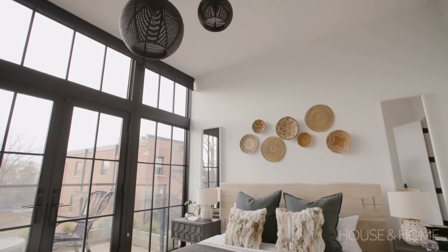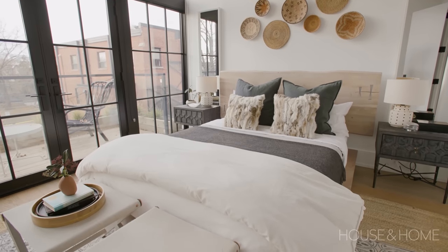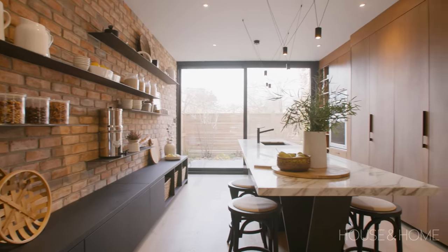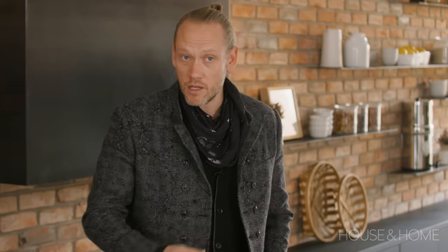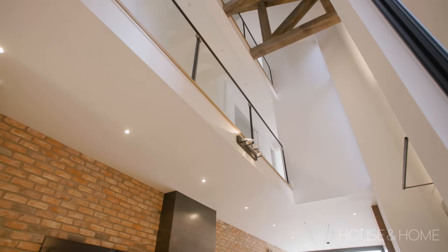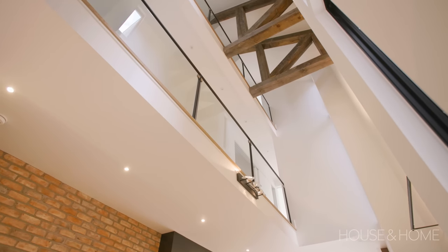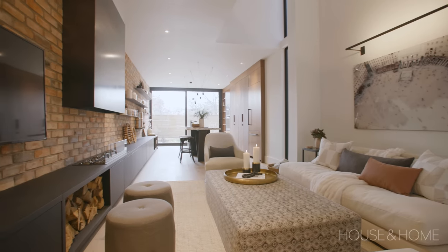It was a great learning experience living in one of your own houses that was originally supposed to be a spec sale — noticing things like needing a place for the toaster with a plug right there, simple things like that. When you're going purely for aesthetics, you sometimes overlook things because you don't embody yourself in the space as you go along. But there was real value in just coming home, sitting on the couch, looking up at the beams, watching TV with the brick wall behind it. I always like to think our houses are different — thinking in cubic feet, how to experience the space rather than just maximizing square footage room after room. These houses are not for everyone, but for somebody who wants something a little different and wants an experience in the home, I've never gotten bored of it.